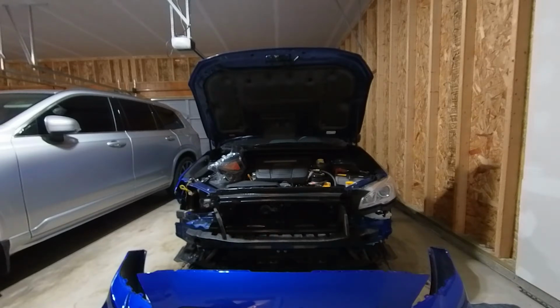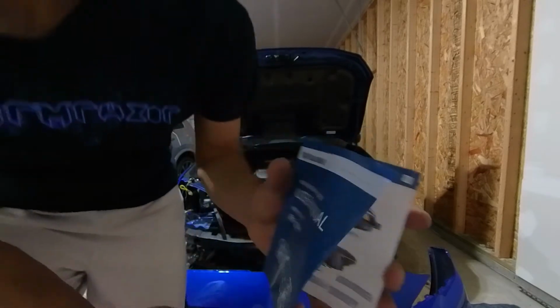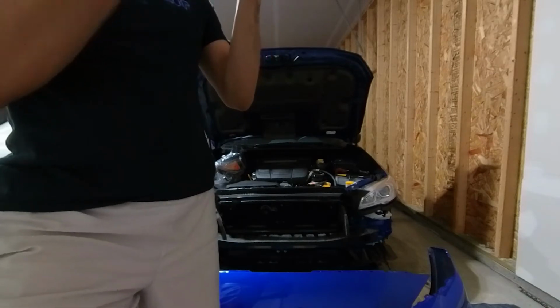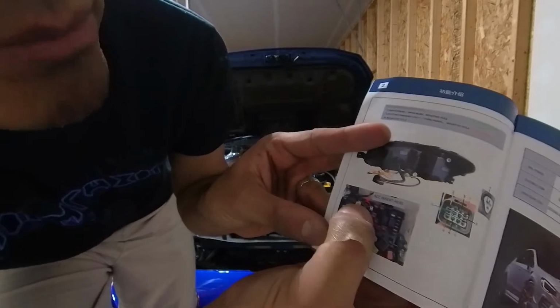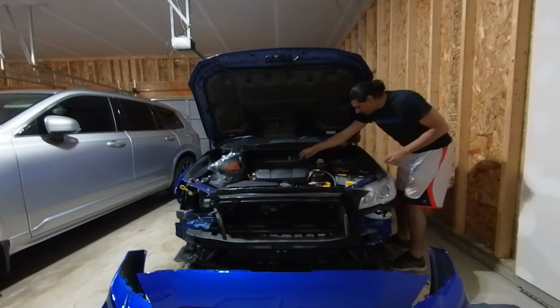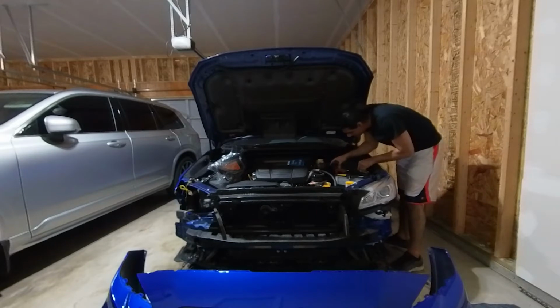And this nifty little thing, there you go, it's a tiny little instruction manual. So let's see, does it say... Page 3. Insert accessory, insert here. Looks like the blue plug on the very top. You guys can't see that. That's okay. I'll bring the camera over here in a second, and we'll take a look. Then we're going to take the fuse box off.